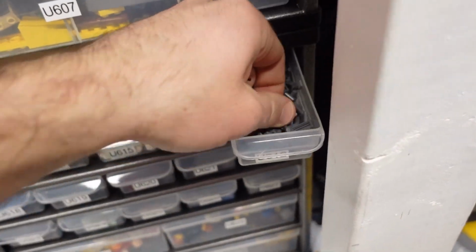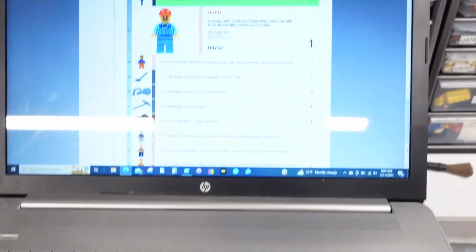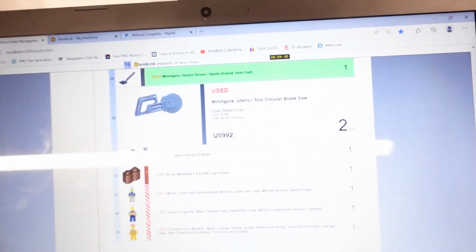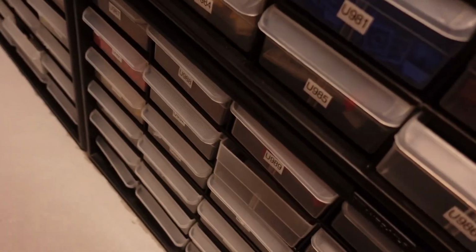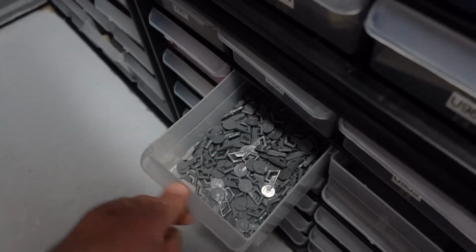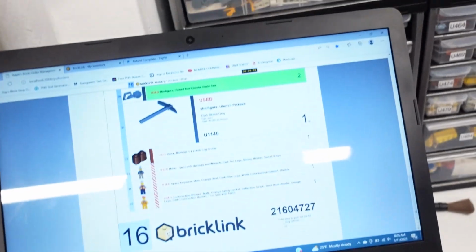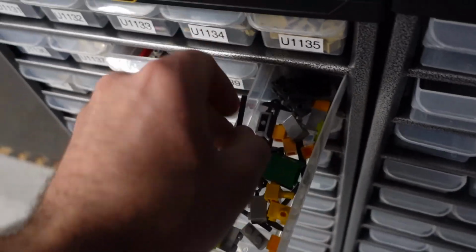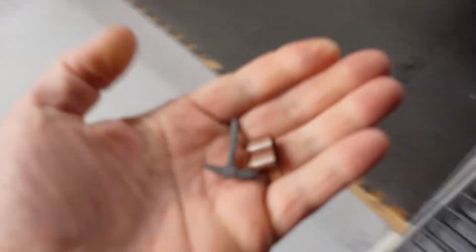I skip ahead like that. If they're low quantities, I'll do two at a time. This is a 752, 831. This is 752. You guys, 990, 992 is two though, so 990 is one. All these accessories that I sorted, 1140 is one, 1140 is one, so the same drawer, one.